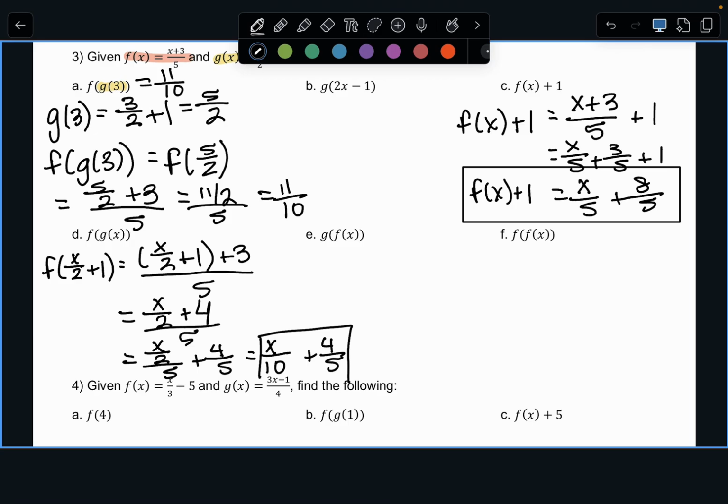The plugging in part should be okay. Look, Jack. X plus 3 over... Combine your 5 and your 2, so make it 10. X plus 3 over 10. And then you'll split that fraction up. Oh, wait, so you have to do over 5 over 2. Again, the hardest part is the reducing part, and I know that.